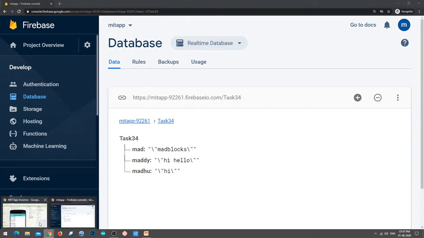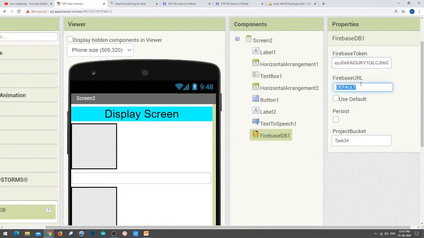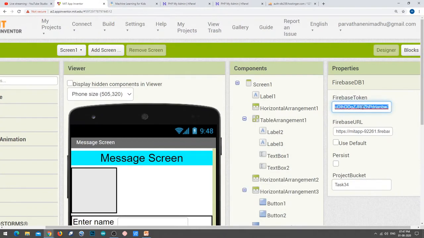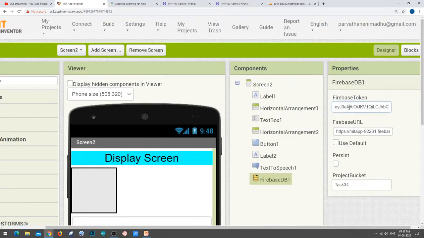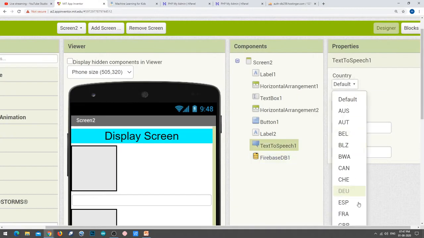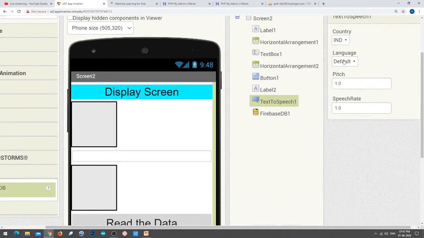Let us copy the URL in the place of default, and then we have to paste the Firebase token. That was there in screen one, right? Let us copy from here because both are the same. So let us do it in screen 2. Let us have the same Firebase token. Okay, so Firebase is also configured. For text to speech, let us select country India and language English. So that is also done.